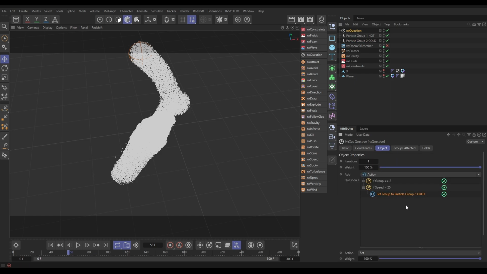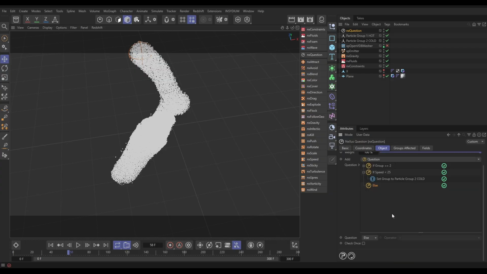And I want this to be a constant process. So if they're going under 25, I want them to be put into group two, cold, but then if they get splashed and start moving quickly again, I want them to then be put back into the hot group, into group one. So the way I can do that, let's just hold control and click that to come off it. I can just do one more question, not an action, a question, bring it below, and this one says if the speed is less than 25, do this. And then I can set this one to an else question. So if the speed's that, send them to cold. Otherwise, put them into group one. So let's just copy this action, put it there.